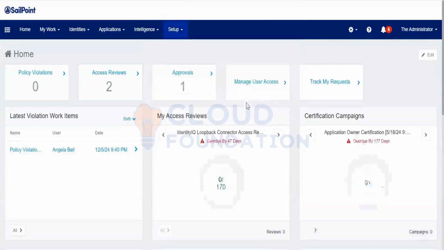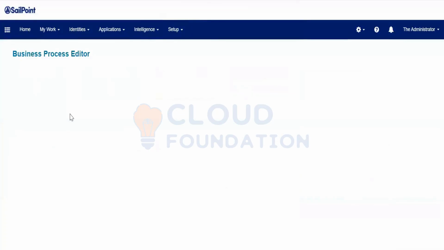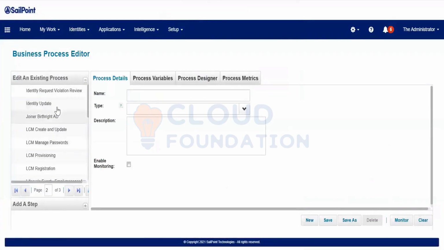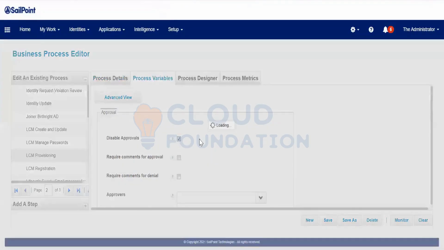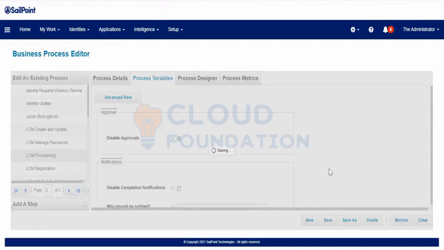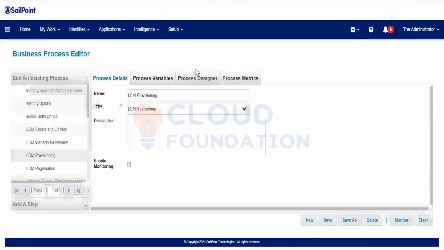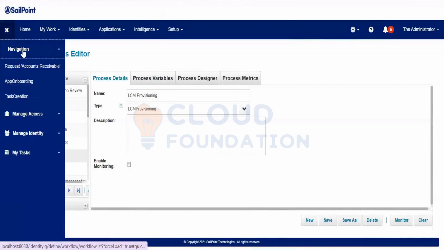Let me disable approval first, so that we can bypass the approval quickly. I have disabled the approval. Click Save. Now click on the gear. I can navigate to navigation here. I could see request account receivable. I just named it that. Just click on that request itself. It will be submitted and the Prism Super Business role will be provisioned.